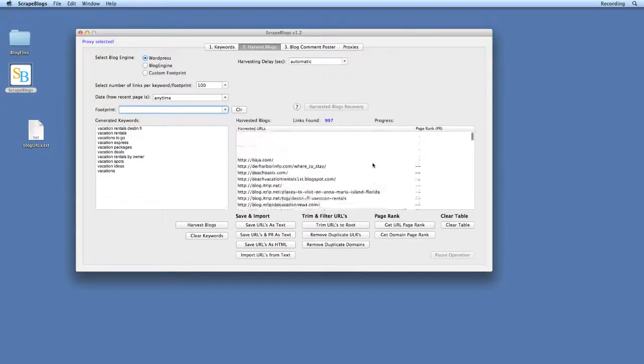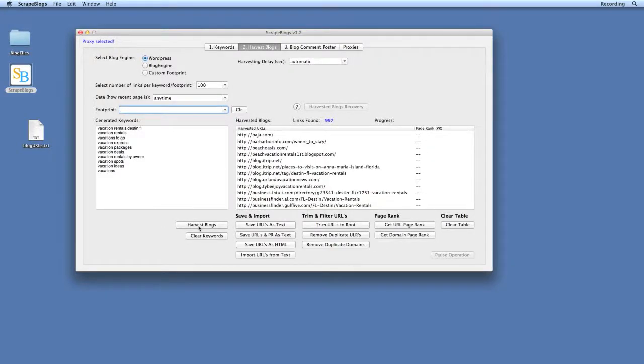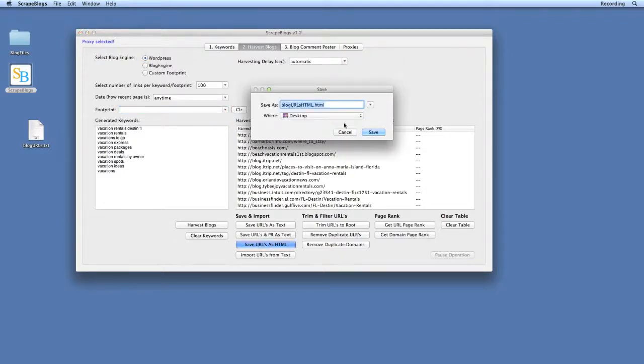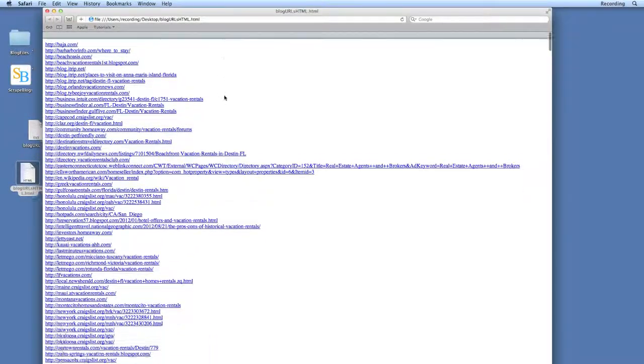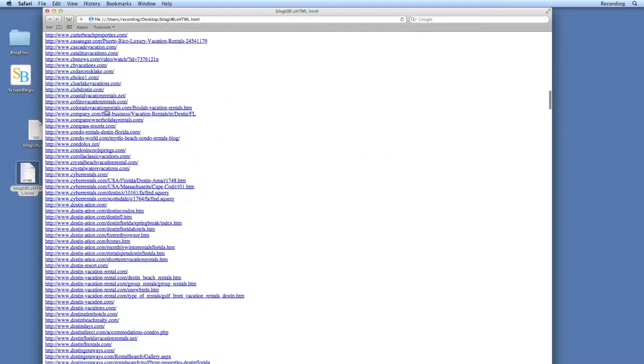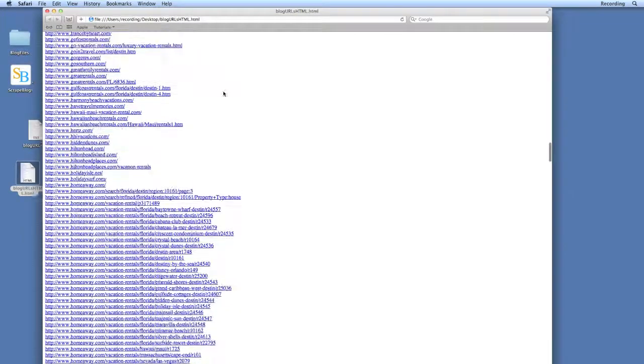From this point, I can start submission again. You can also save those URLs as HTML. Just hit the save button, and as you can see, it saves as an HTML page. You can review it, and you can click and open those pages.